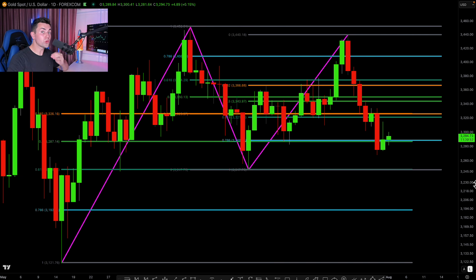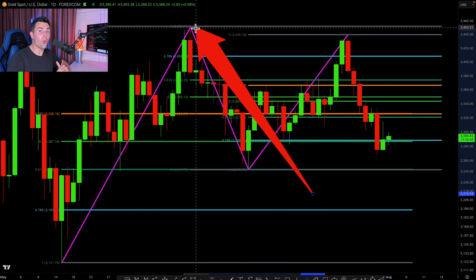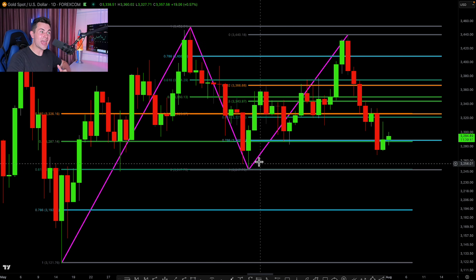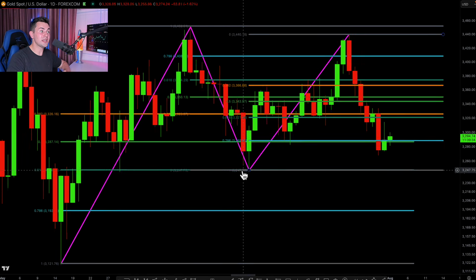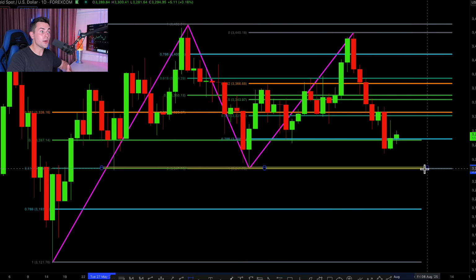And when you're looking for confluence zones and levels, you should remember that the starting and ending points of the impulses also count. So for example, from that point, a strong bullish impulse initiated and our bearish impulse completed. And you can see that if we take that level, that is the completion and the starting point of the impulse, and it is also a retracement level of our major bullish impulse. So here is our first important confluence zone.